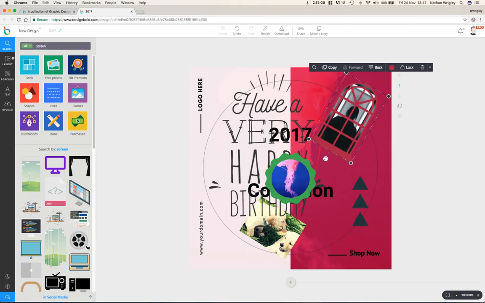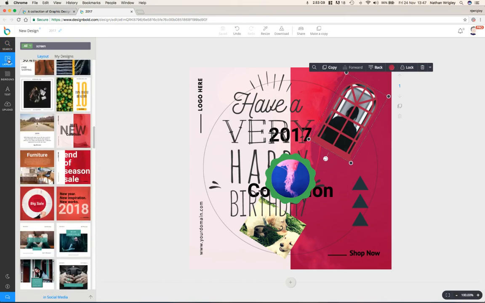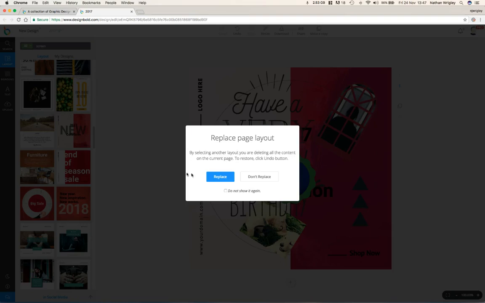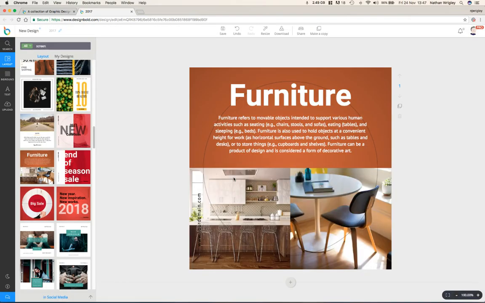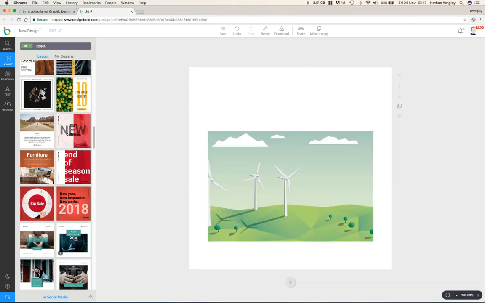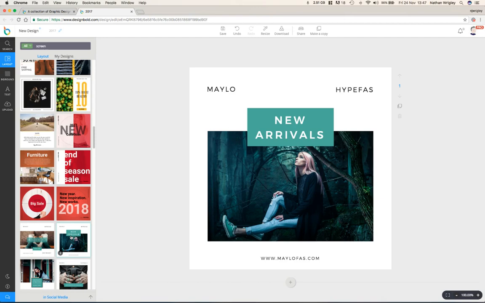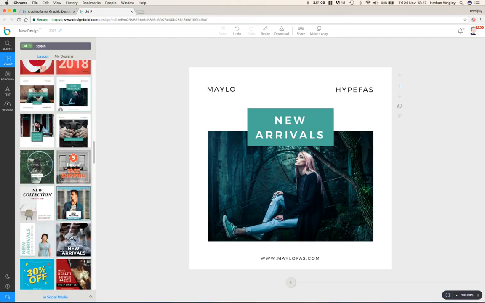Right, let's have a quick look at these buttons on the left. So this is the option that we had at the beginning where we can just swap it out completely. And it's asking me, do I want to replace it? Yes, frankly, I do. That was hideous. Great. Okay, let's go for this one. And it builds it up slowly out of all the component parts.